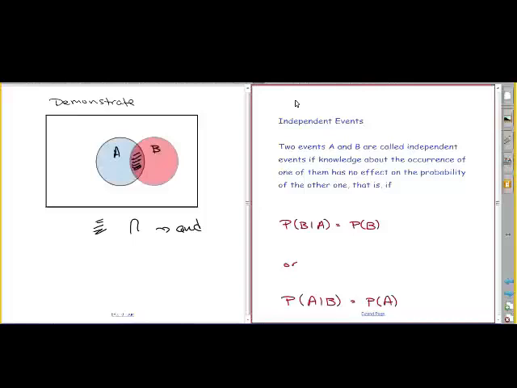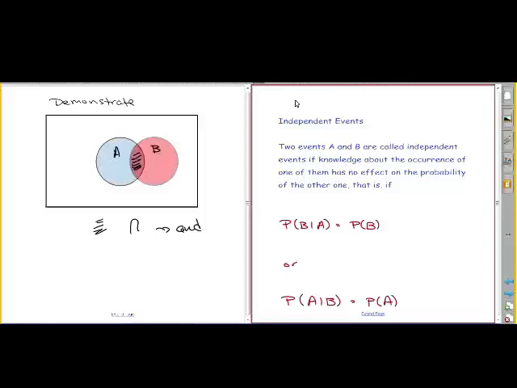But if you think about cards, if you pick a card out of a deck and you don't put it back, then the probability of picking that card again is 0 because it's not in the deck anymore. So that is the case where those would not be independent events. If you pick a second card, there's no way that you can pick the card that you've already pulled out of the deck.